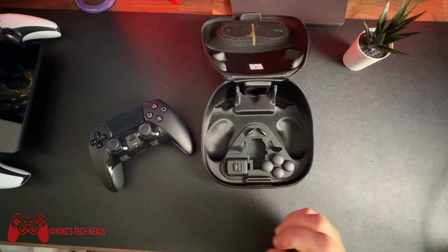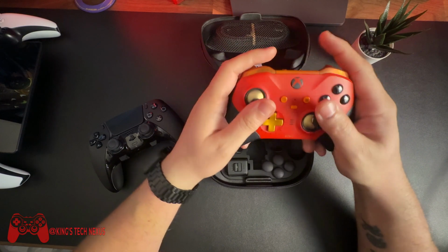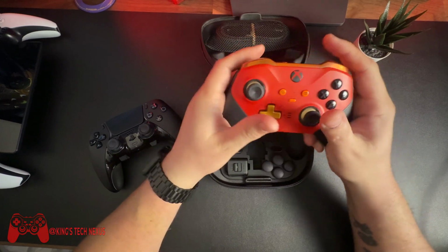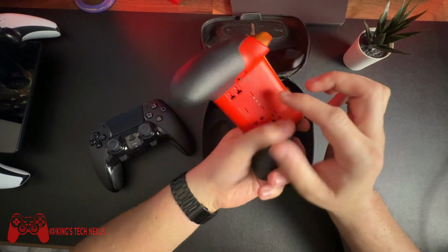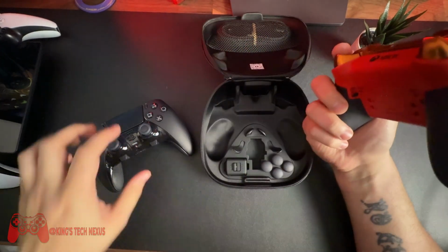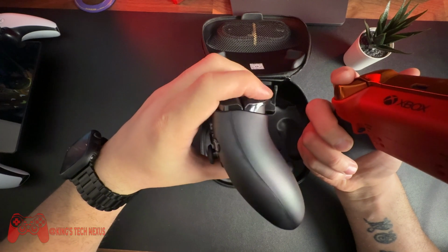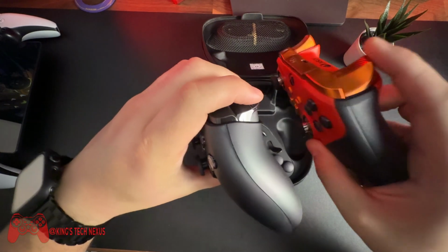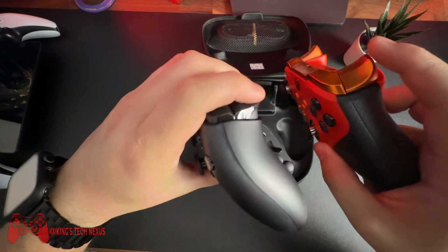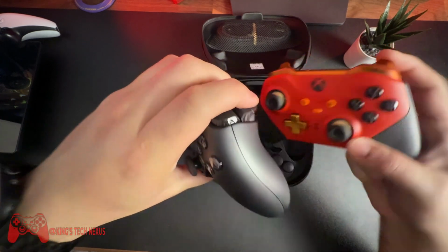Interesting here. Let me grab the Xbox One I've got next to me for comparison. This is the Pro Elite one, their $200 controller, and that's their furthest down clicking. So the range of travel is about the same. No, the PlayStation definitely has a further range on it. Yeah, look at that. That range is substantially farther.